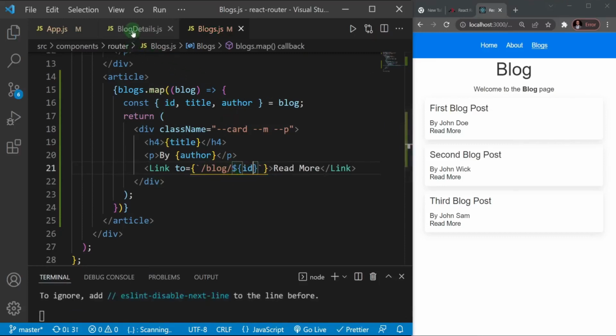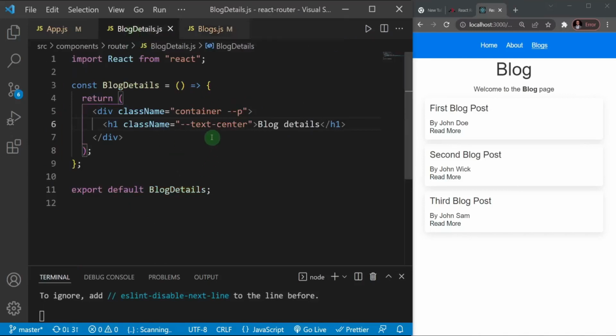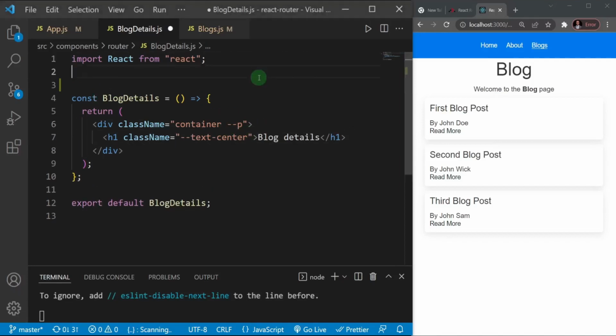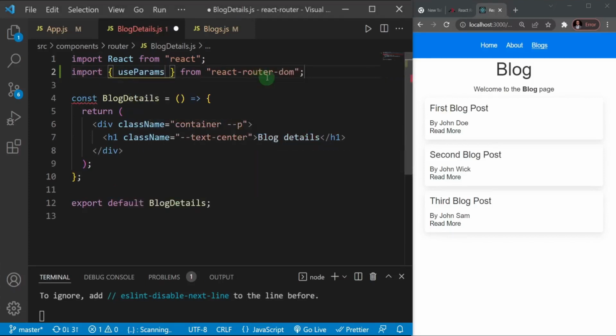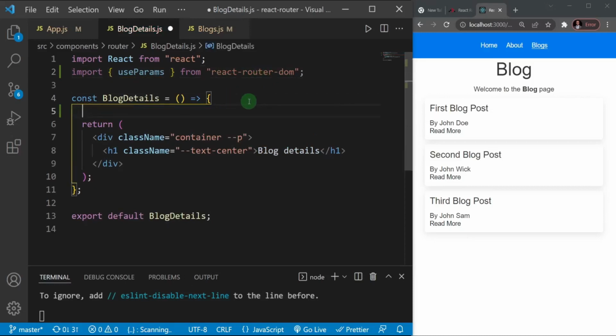Now I'll come to my blog details. Inside of this blog details component, I'm going to import useParams from React Router DOM. I'll say import, open my curly braces, and say useParams, from React Router DOM. All right, it's imported. I'll come inside the function, before the return statement, and do const, and I'm going to destructure this value.